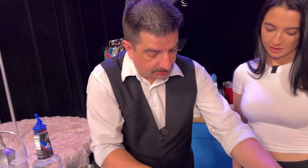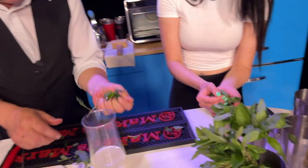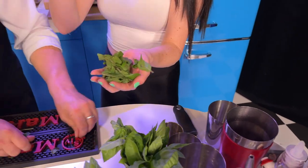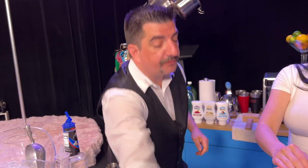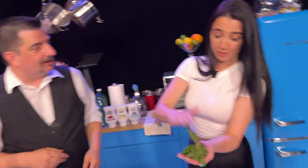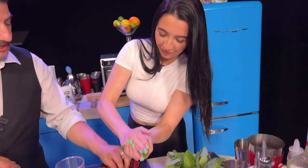I'm going to put a bunch of leaves over here and get you to put those in your hand. And if it's good mint or bad mint, you still got to spank it. The reason for it is that we really want to expose the oils from the mint. How do you spank it? There we go. I'm spanking my mint. All right, can you smell it now? Does it smell 10 times stronger now?